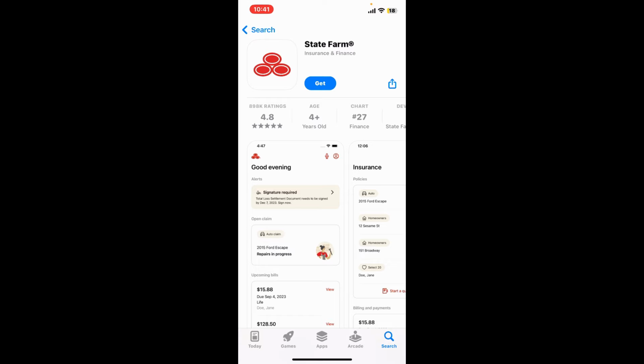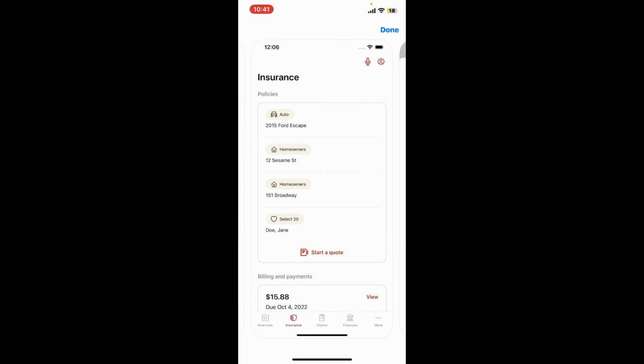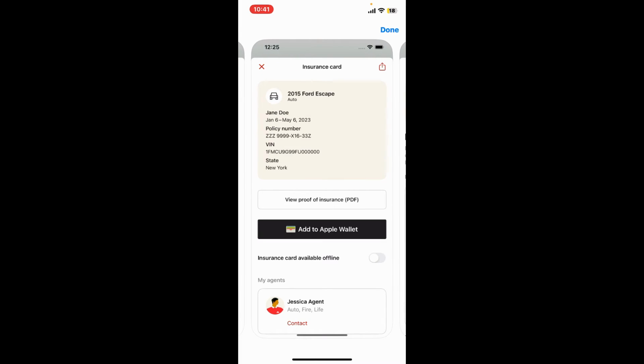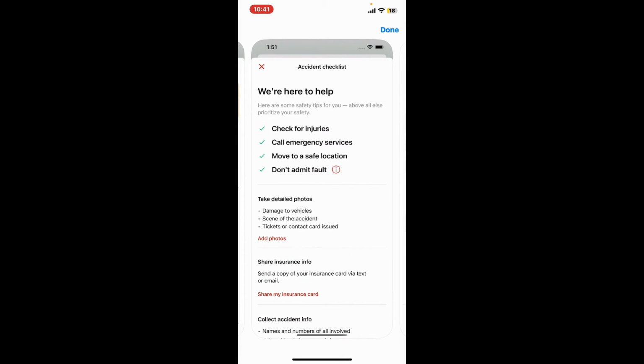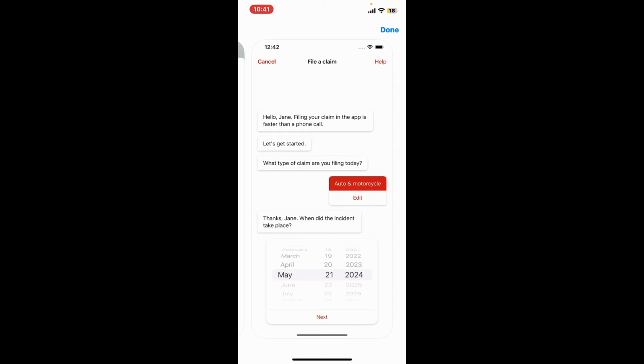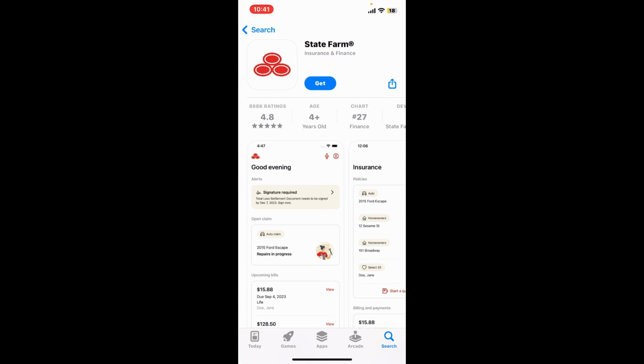The State Farm mobile app offers convenient features for managing your insurance and banking needs. You can view and manage your insurance policies, make quick payments for your insurance bills, including the option to use Google Pay, access your auto insurance ID card and add it to your Google Pay, check your coverage details, and much more. So once you have the application installed on your device, you can launch it open and get started with it. So that's how you can easily download the correct State Farm application on your mobile device in just a couple of steps.